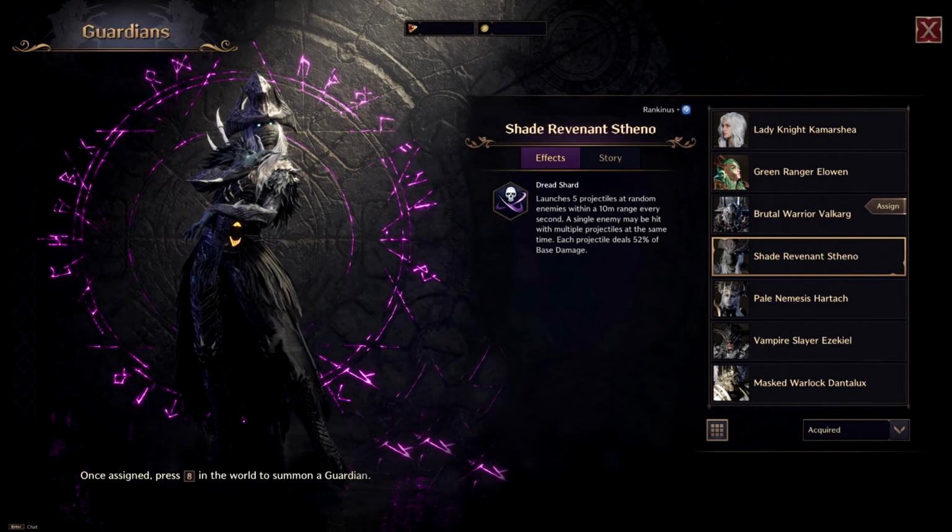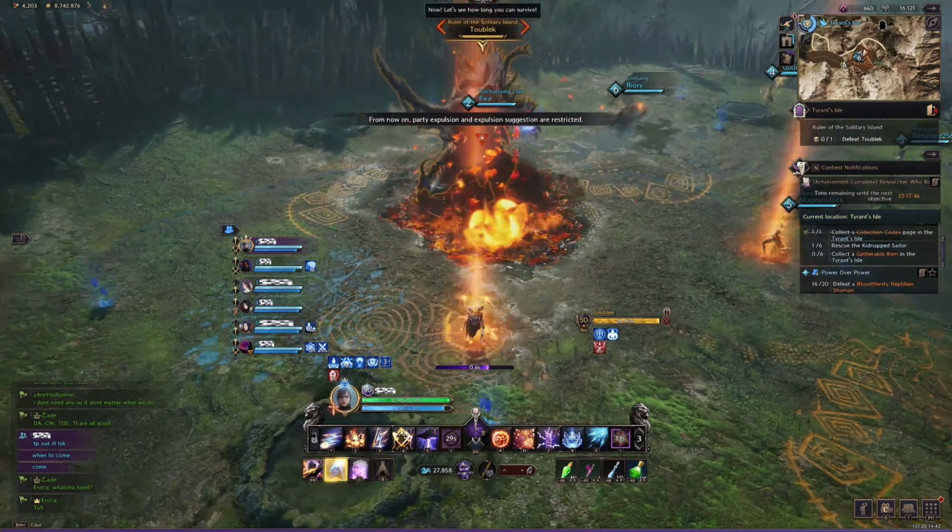And the other option is the Shade Revenant Steno. This Guardian launches projectiles every second that can crit and heavy attack. Since our build is great at melee range, this guy works perfectly for our playstyle. And finally, we have come to the gameplay part.